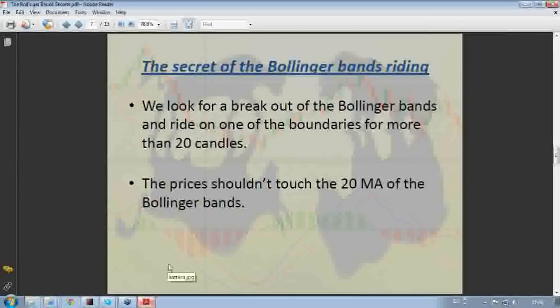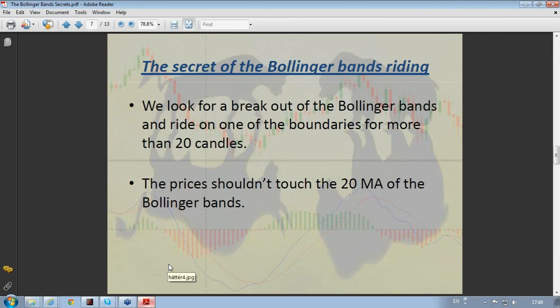Do not aim for the last pip of your target. Friends, remember that. If you cannot manage your trade, especially I'm talking about the intraday. I don't care about the long term. You can do whatever you want with them. Nothing will happen during these few hours you are out if you trade the daily chart. But when you deal with 1 hour, 15 minutes, like I do sometimes in such markets, do not look for the last pip to take. Do not be greedy. When you have your money, take.